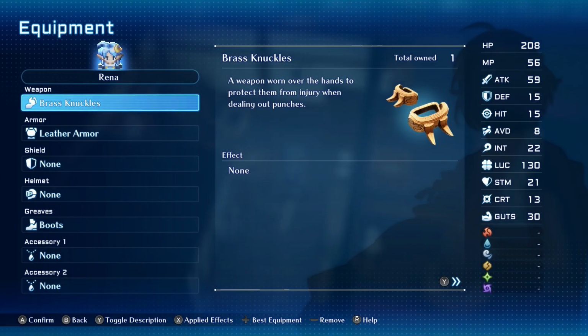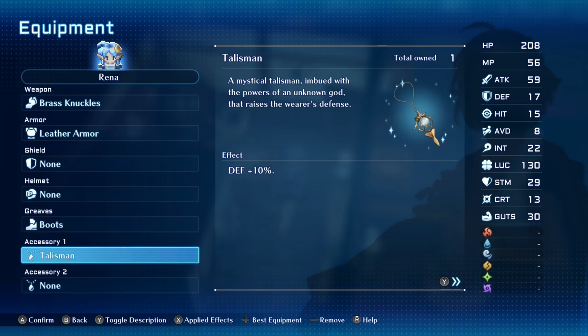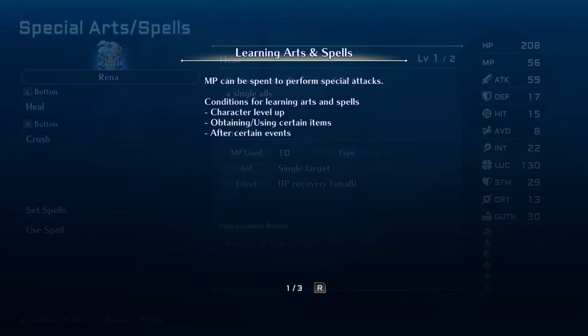Okay. Anyway. I don't have an accessory yet. Perfect. I'll put on this talisman I just stole from Alan. He deserved it. 10% up. Nice. Let's see. Specials and arts.